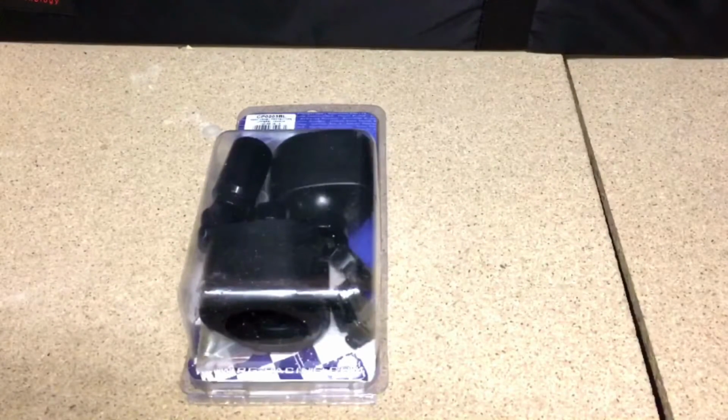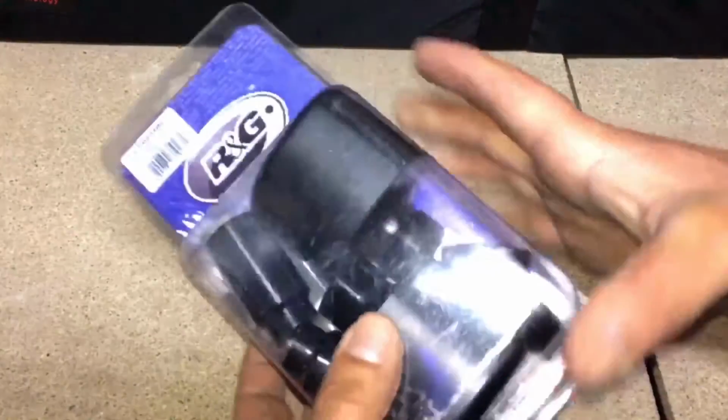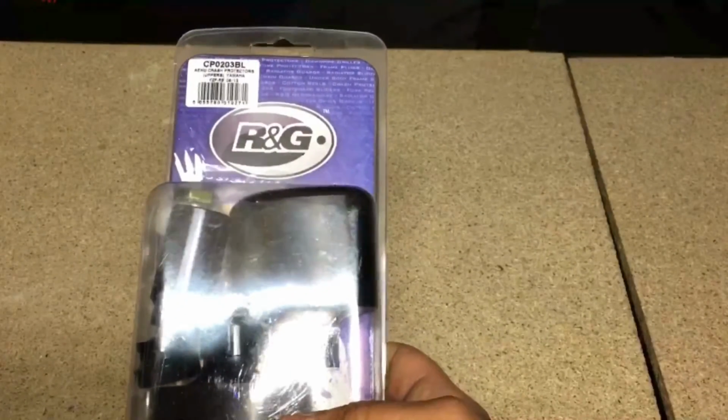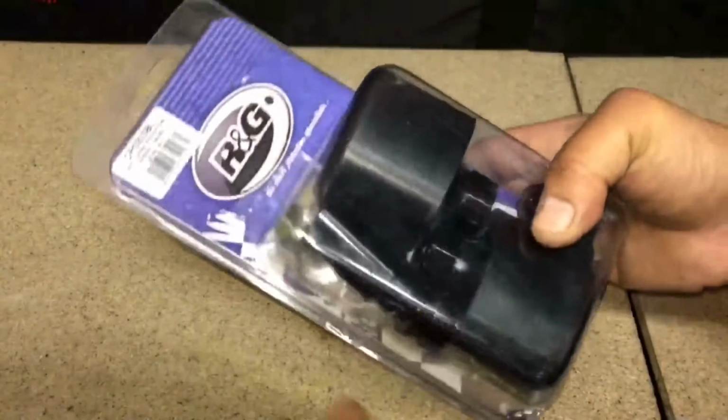What's up guys, so this is a quick video on how to fit some frame sliders on a Yamaha R6. These are the frame sliders I bought. They're just orangey frame sliders. So we'll open them up and have a look what's inside.